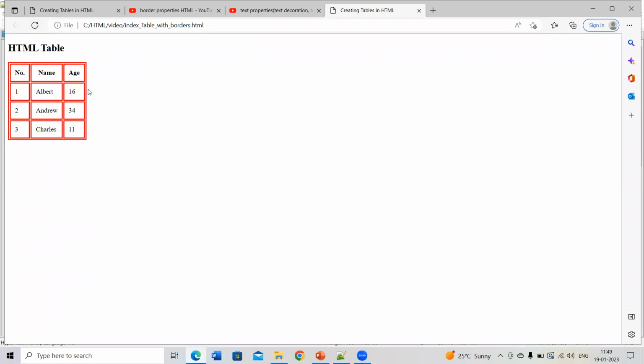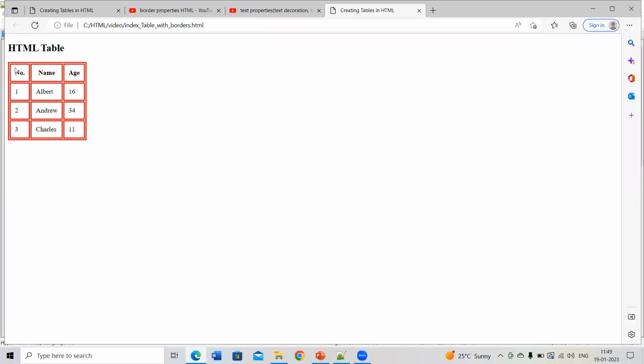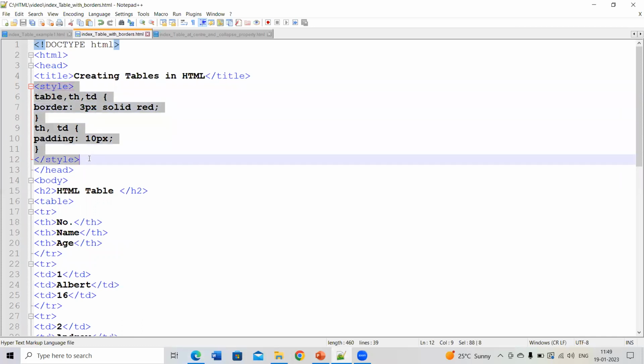So if you see, it becomes thick. Depending on what we give inside the border property, the thickness will change. As we have given it with the table, th and td tag, we can see 2 border lines. One is for the table tag and the other one is for our th and td tags. Now, this needs to be given inside the styling portion as we give for internal CSS. If you need to know more about internal CSS, you can again watch my video on Juhi's Tech Point.